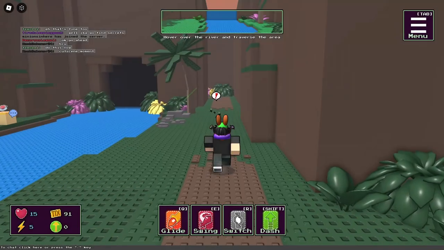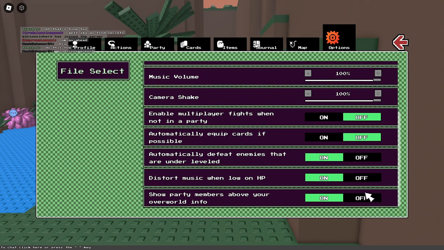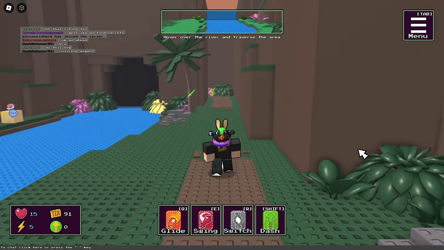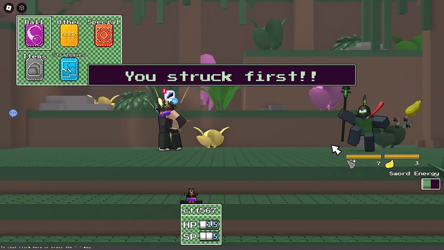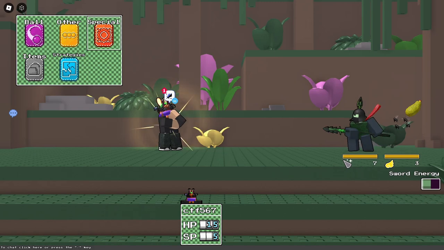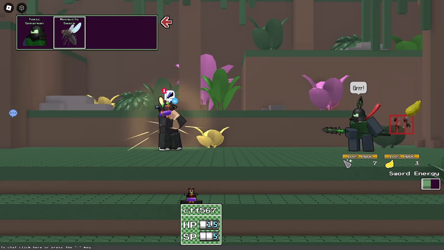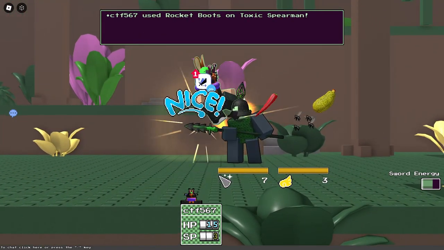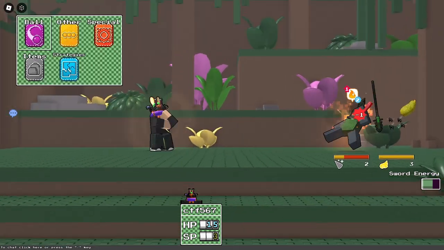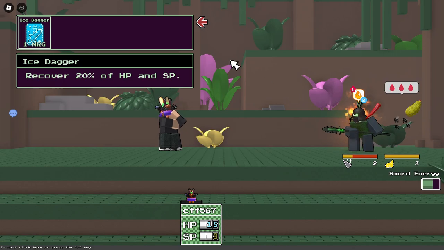Oh wait, I saw something. Okay, wait, I really want to fight those. Let me change off the setting. I'm gonna try the rocket boots on them. Does it do damage? 4 damage. That's actually so good. Wait. That actually goes kind of hard. And it's only 2 energy?